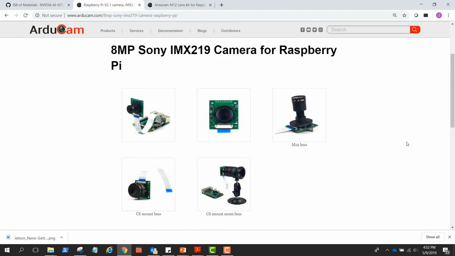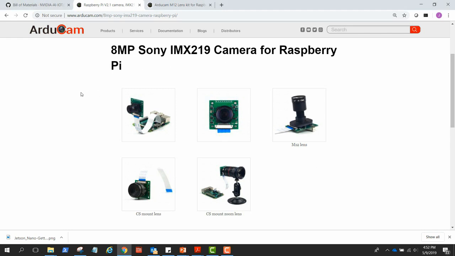When you're picking a camera for your project, an important feature to look for is whether it has a driver for NVIDIA Jetson. The Sony IMX219 sensor does have drivers, so most cameras with this sensor and the appropriate connector will work with Jetson Nano.